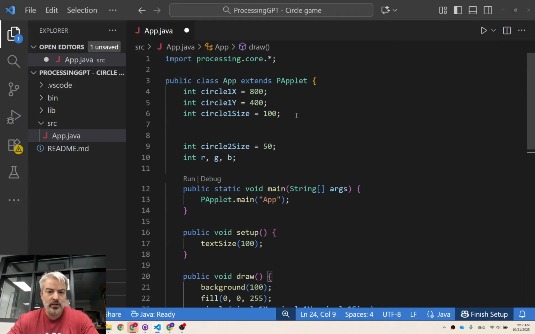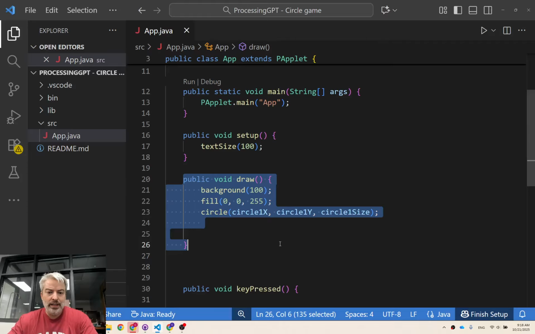Okay, so in our code, let's start up top here. We have two circles. Circle 1 is given with these values: x value, y value, radius, whatever I chose. For the second circle, I only declared its size. I said the size is 50. I'm going to have the circle x and y be based on the mouse, although you could do it in a lot of different ways. You could have some variables that are getting moved by the keyboard or something else, but that's just the way I chose to do it. I also made some variables for RGB, although I think I don't need these in the way that I ended up doing it. So we'll start out with these basic circle values.